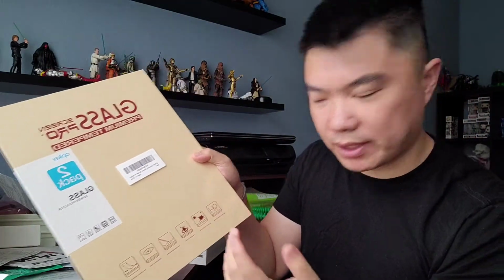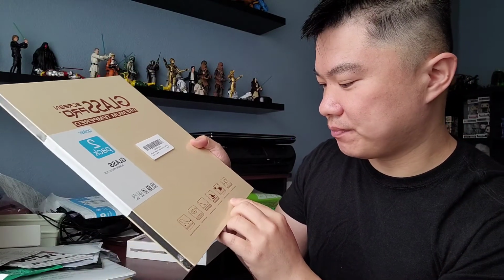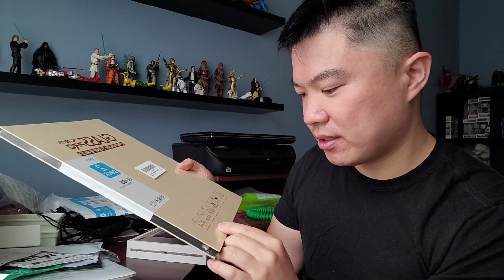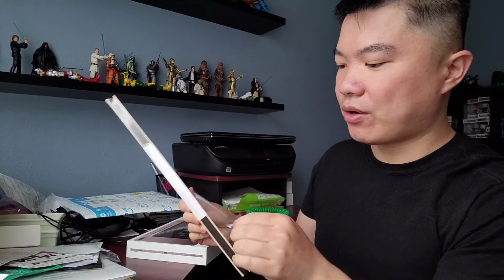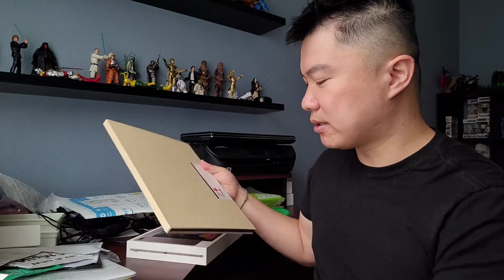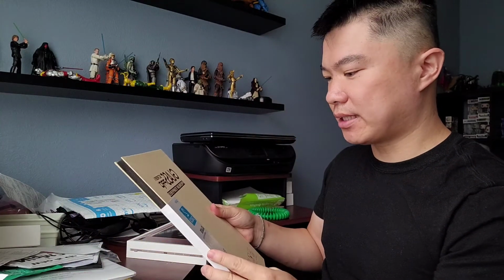So pretty regular standard 9H, high quality, scratch resistant, high definition vision. Anyway, let's open it, see what's inside. If my memory serves me correct, I think I got this for just maybe 11, 12 bucks, under $15. So it wasn't expensive from Amazon, and I got it back in September.